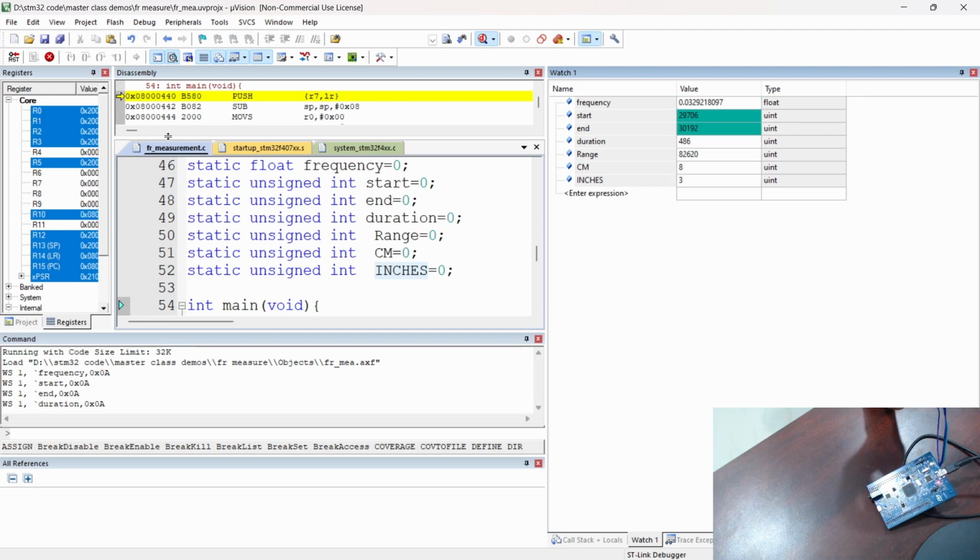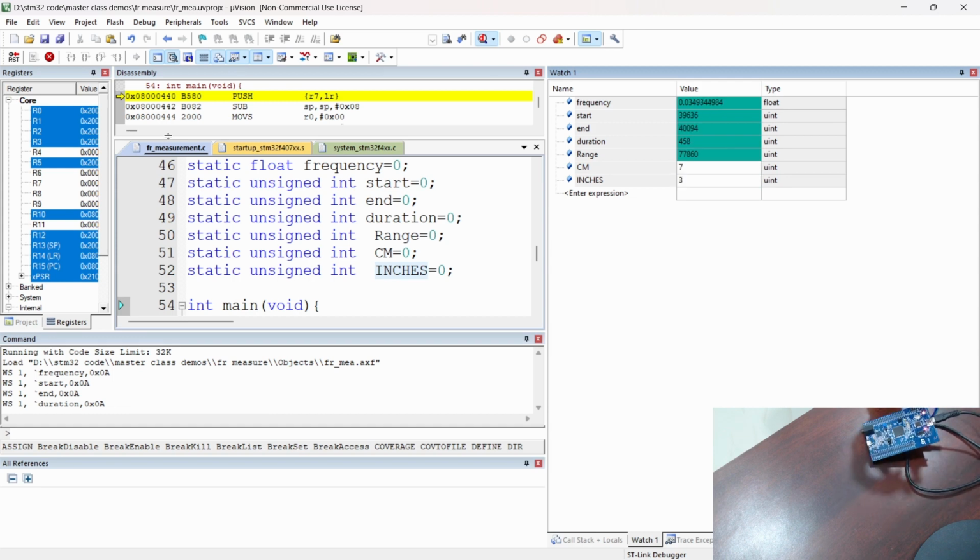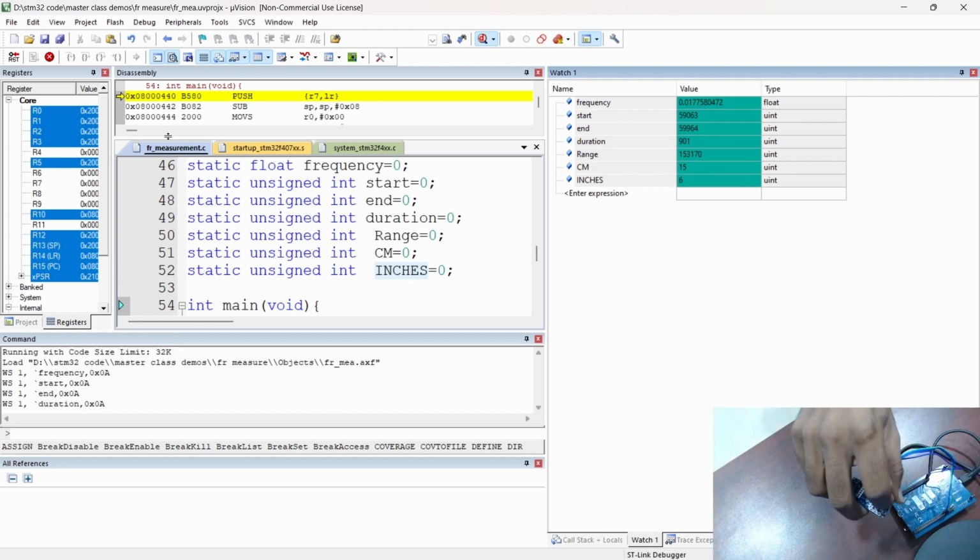Now I will go back. So you can see the inches and centimeters now get increased, right?